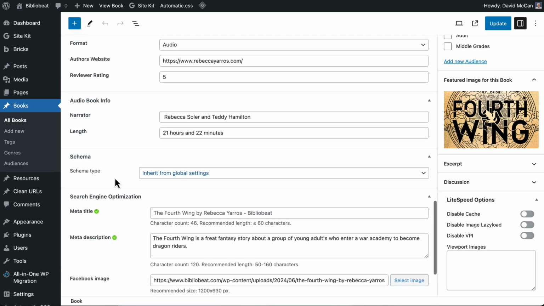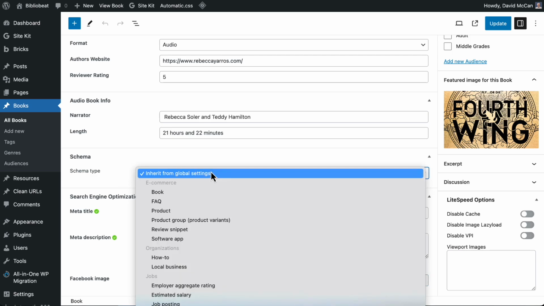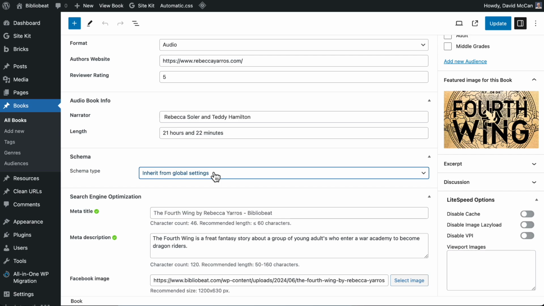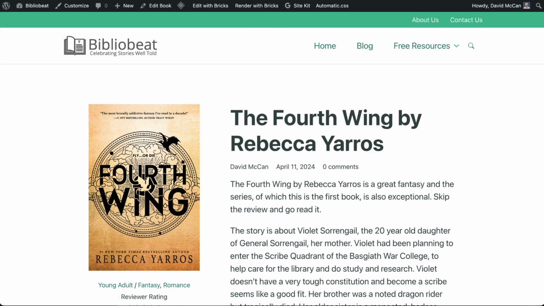But then we come down here, and we see that there's some SEO data. Now we could go in and create a schema each time we have a book review. But what we want to do is create a template for all the book reviews, so we can reuse it each time and we don't have to create one on the fly all the time. That's what we're going to be doing. But here's some other information that Slim SEO is adding for the book review. Let's go back and view this on the front end.